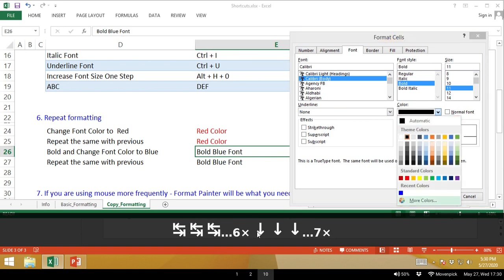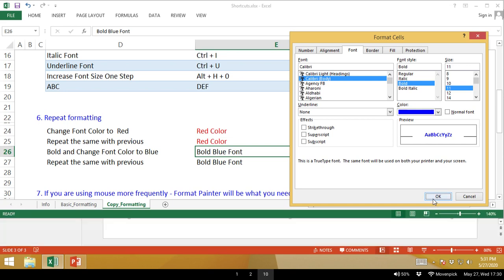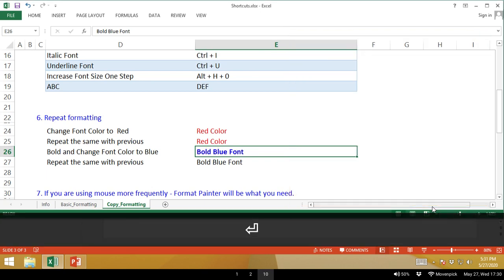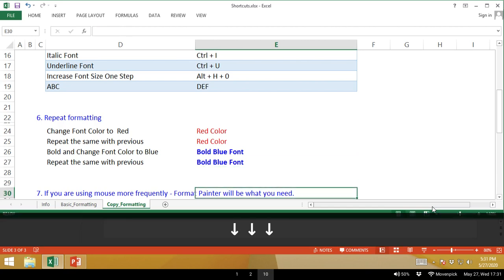So this is the color. If you want blue color, okay, then press tab until you see the dotted line over the OK button. Then you press OK. You don't have to use the mouse, but press enter. So you see, you bold it and blue it at the same time. Then over here, if you just repeat F4, then the action will be repeated. So you see, Excel remembers the last action, but not what action. So you can try to combine the action in one step, and then repeat it by using F4. F4 is for format repeating.